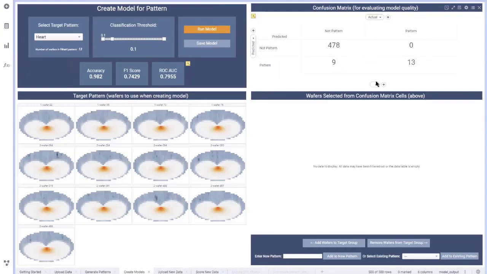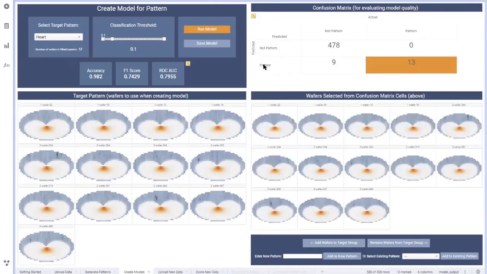Whereas on the vertical axis, these are things that are actually in our data set, so things that we selected as a pattern or not a pattern. If I were to click on the bottom right here, these are true positives. So things the model predicted as the pattern and that I picked to be a pattern. And you can see that these are exactly the same wafers as these.